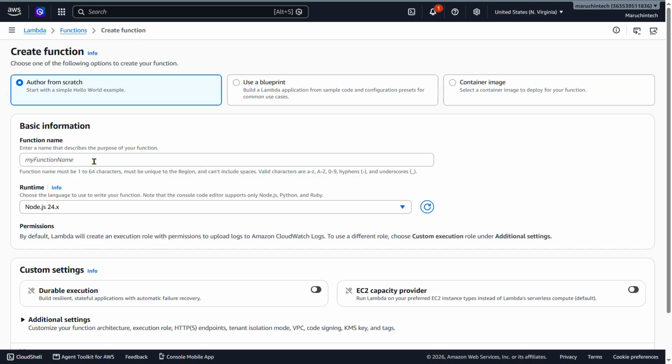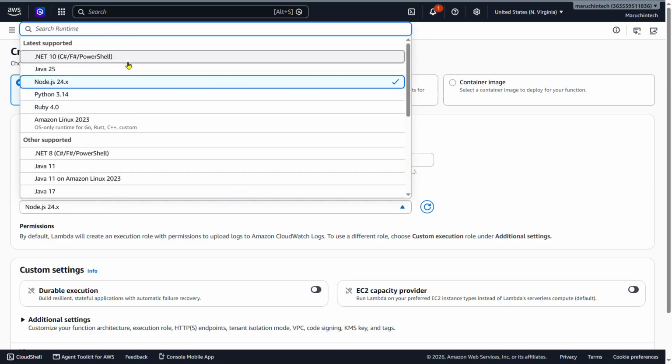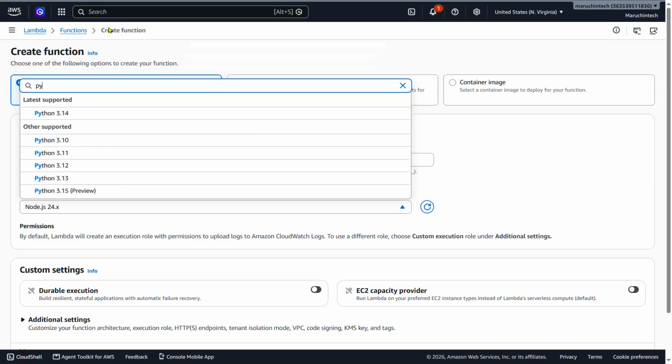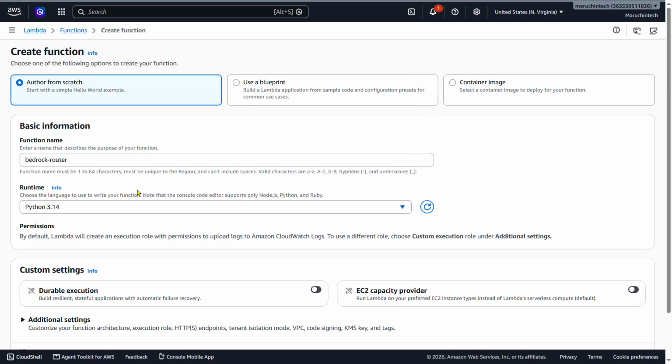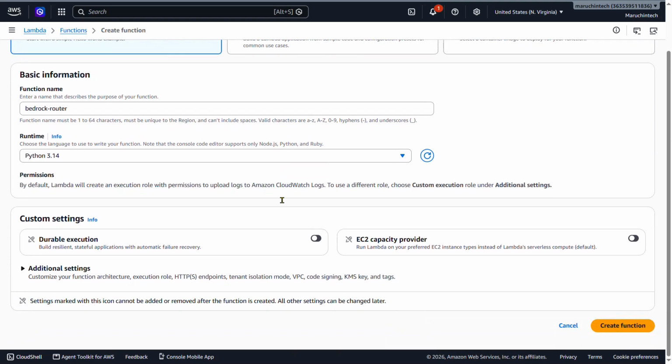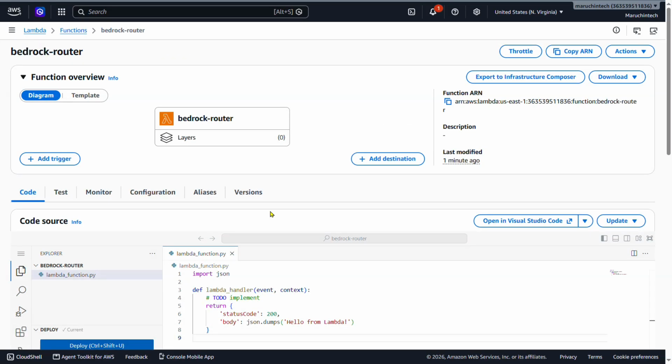I will name the function Bedrock router, and set the runtime with the latest version of Python, and I will configure the IAM execution role later. So for now, I will just click on create function. The Lambda function should be created right away.